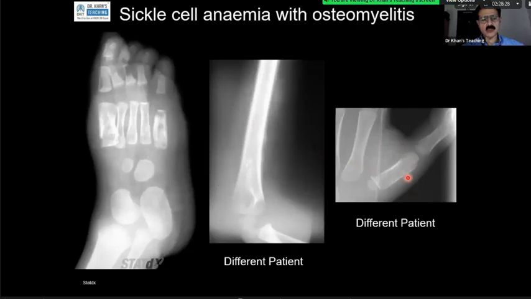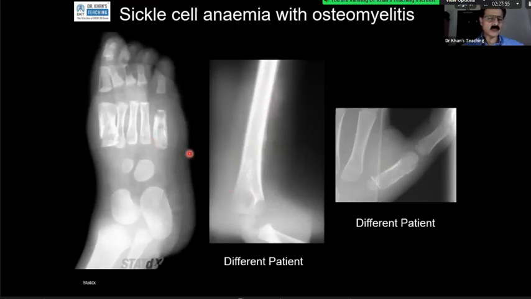Small bones, dactylitis, and even in sickle cell disease, there can be salmonella osteomyelitis. And look here, there is a permeative type of bony destruction, there is soft tissue swelling and periosteal reaction. If you handle it in the exam, you will describe it and then you will say that this is an aggressive lesion. And the differential for an aggressive lesion, of course, will be infection or a malignant tumor. In this age group, even sarcoma will be top.